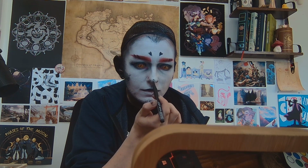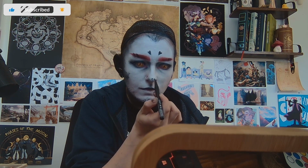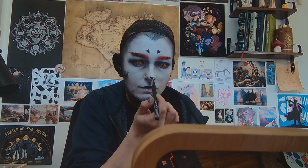Finally, we're going back in and fixing that little nose heart. I wanted it further up on my nose because I did it a bit too far down before and it just didn't look right, so we're putting it a little bit further up and I'm so much happier. I'm just using my eyeliner again for this, same as we did with our other hearts.